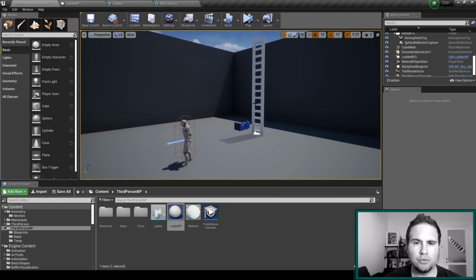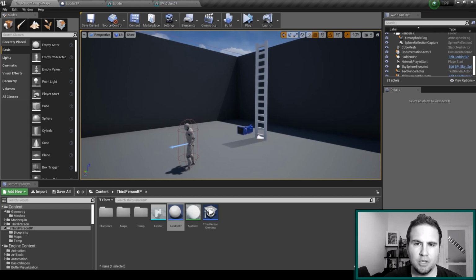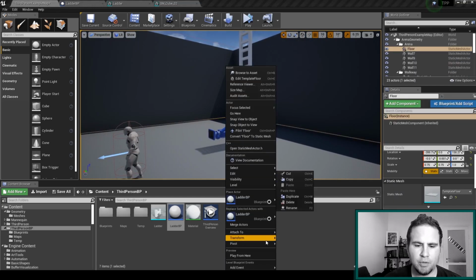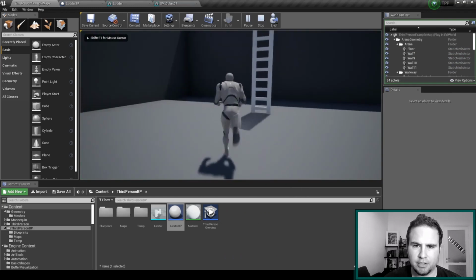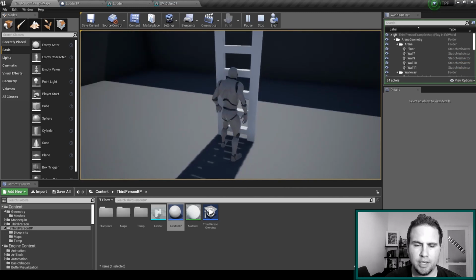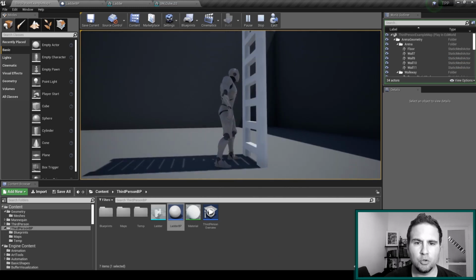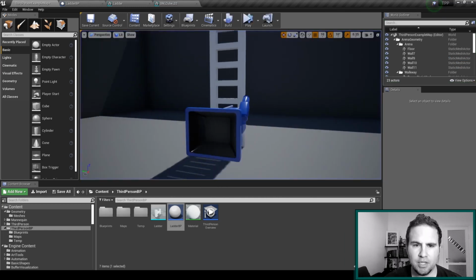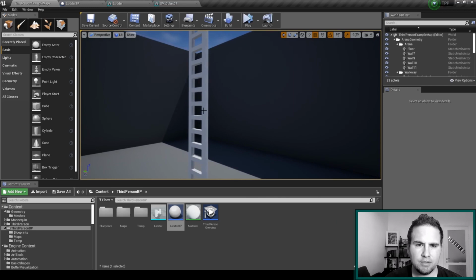Today I'm going to show you how to finalize our ladder procedural creation. So the idea here is to create procedurally a collision box along our ladder, a collision box that's going to fit the entire height of the ladder. And this collision box, the moment we are playing our game and our character is approaching the ladder and it's close enough, hitting this collision box that we are about to create, it's going to change its mode from walking into climbing. Okay, so let's start creating this collision box.